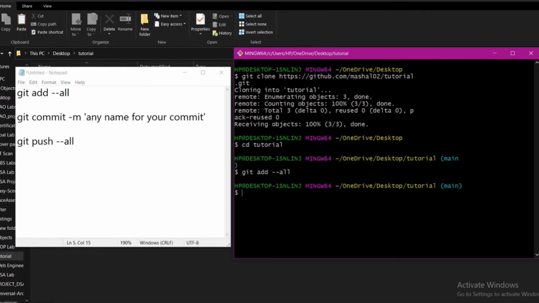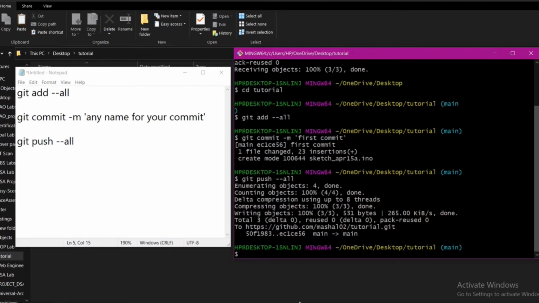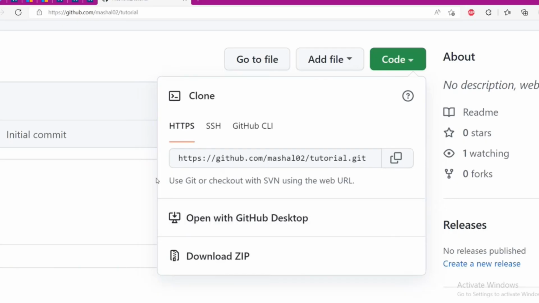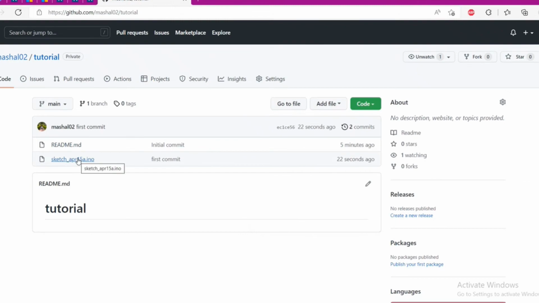So I'll just type out the first command, which is git add all, then press enter, then add the next command, git commit. You can name your commit. It's obviously good practice to give them meaningful names so that you can understand your code later on. I'll just give it a name and then press enter. As you can see, it says one file changed. So now finally adding the git push, and press enter. Now we'll see on our GitHub profile, I'll just refresh the page, and as you can see the file has been added over here.